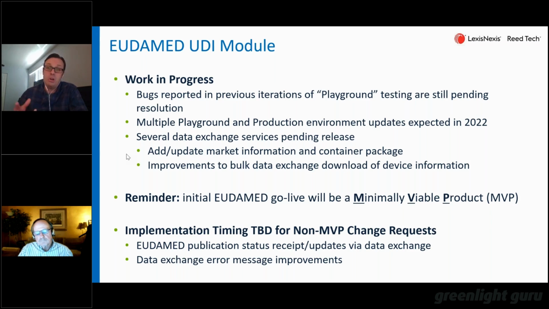And as you know, or will learn, that record has a life cycle within UDAMED. It doesn't just stop at you've made your submission, accepted. Now it's like, does it have certificate data? Does it go through notified body review? And was that approved or rejected? That type of messaging doesn't travel back machine to machine. In fact, the current solution to that is UDAMED's going to email somebody with the status of each of those outcomes. And we haven't seen that working yet. It might be an email address associated with the actor registration, it's unclear.